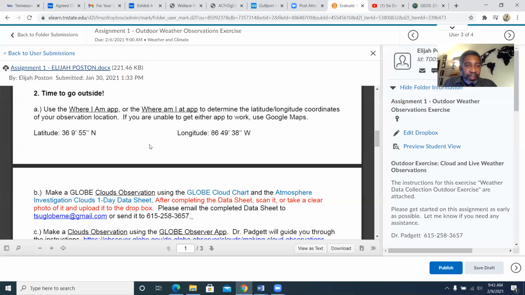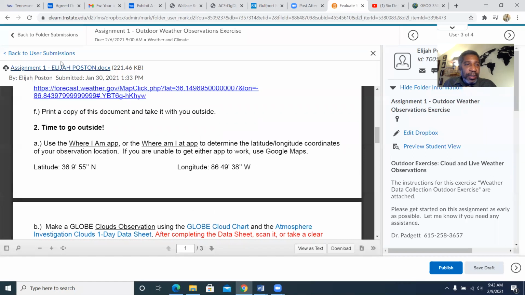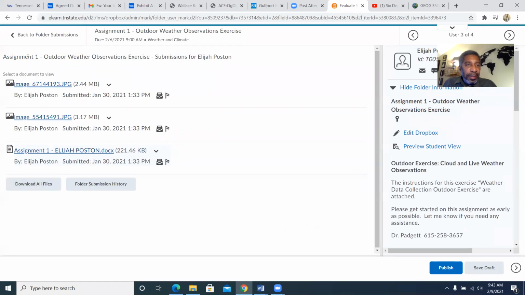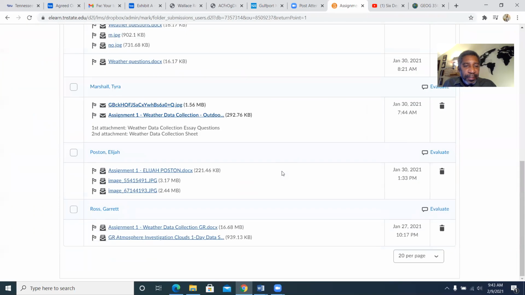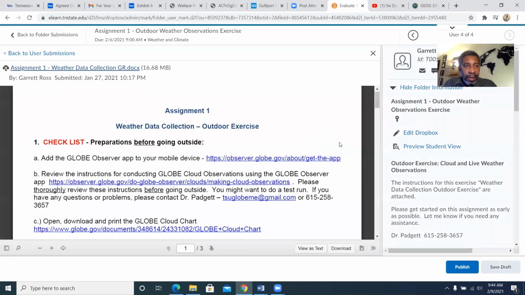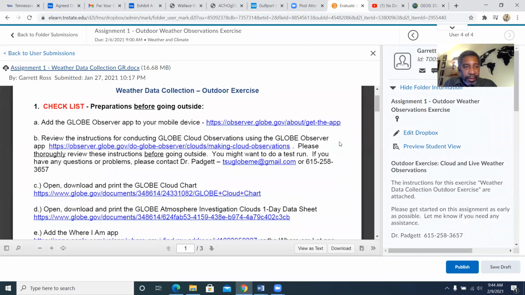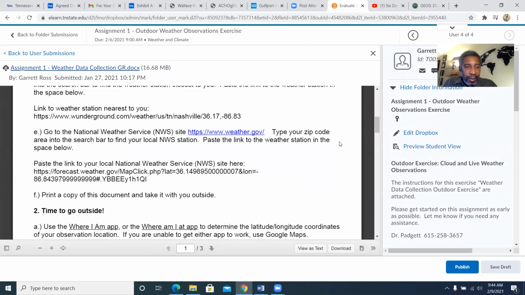Also, in terms of latitude and longitude, most of you all correctly posted your latitude and longitude in decimal degrees. Let's see here. See, so we have Garrett's here.